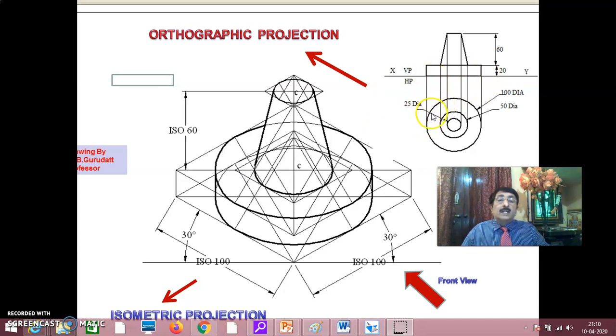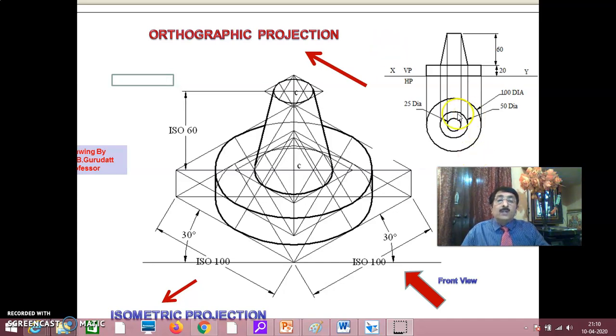Looking at diameter 100 and thickness 20, it clearly says it is a cylinder of diameter 100 and thickness 20.